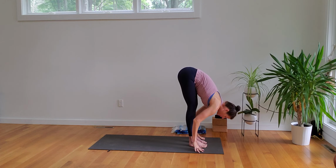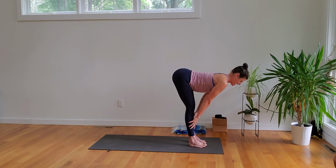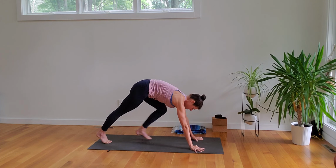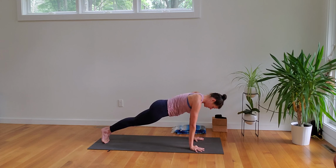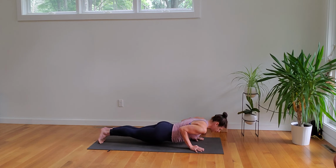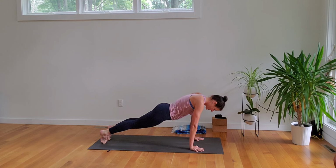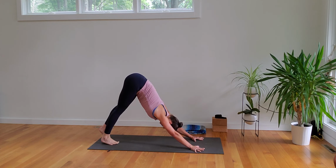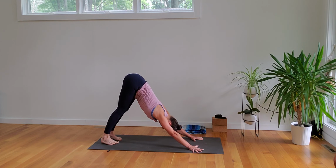Exhale, fold forward. Inhale, flat back. Exhale, plank pose. Inhale deeply. Exhale, slowly lower. Inhale, cobra or upward facing dog. Exhale, take your time moving to downward facing dog. Spread the fingers widely and press against the palms.